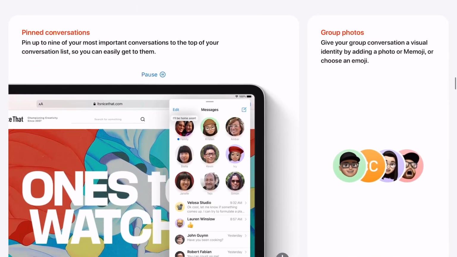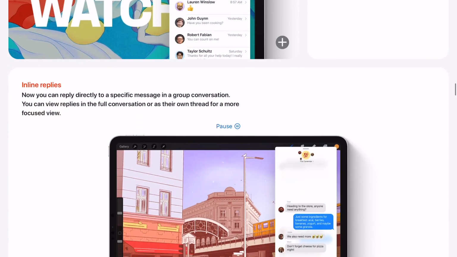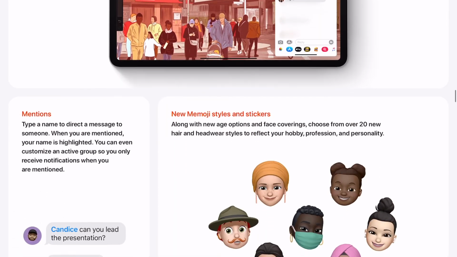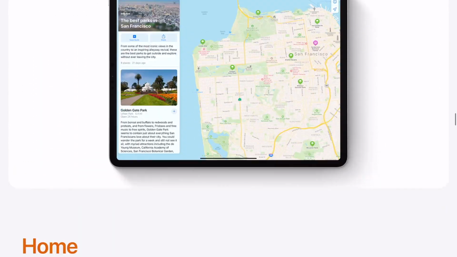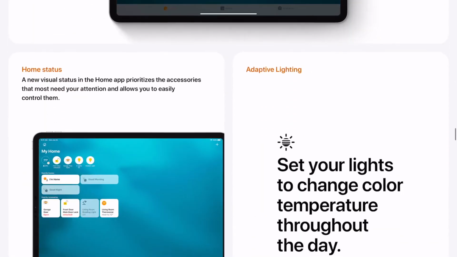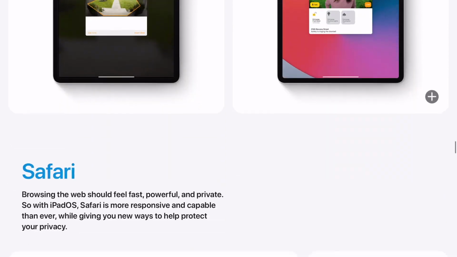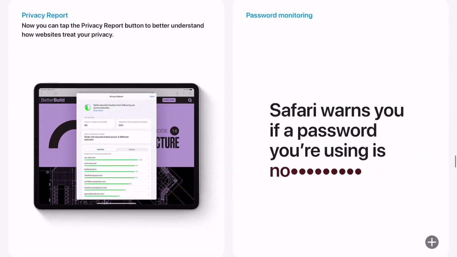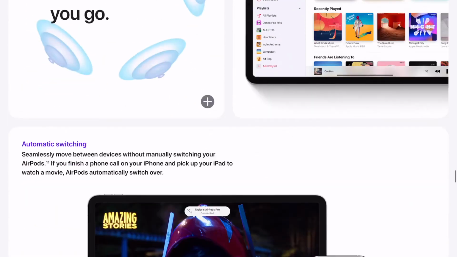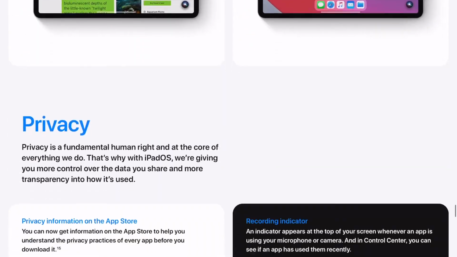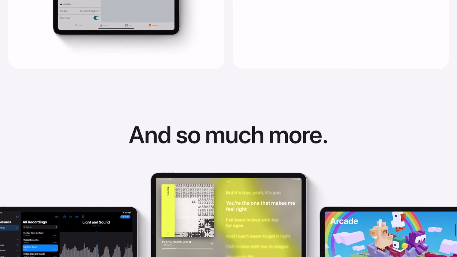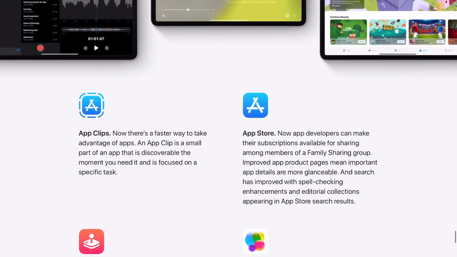Messages gets the same exact revamp as the iPhone. Same thing with the emoji stickers. Maps gets the same as well. Home is the same, and so on and so forth. So let's take a look at watchOS or macOS, depending on which one they throw at the bottom here.